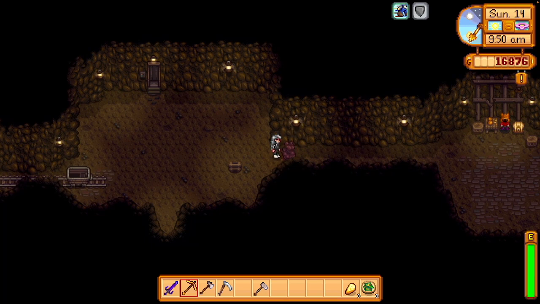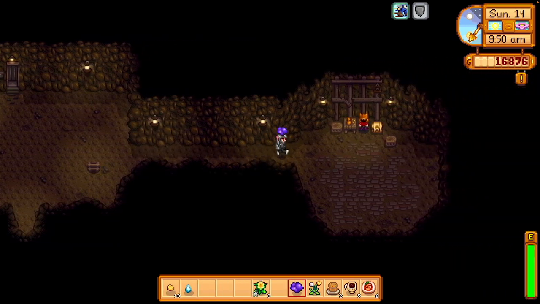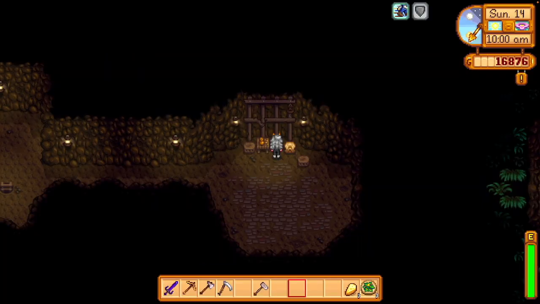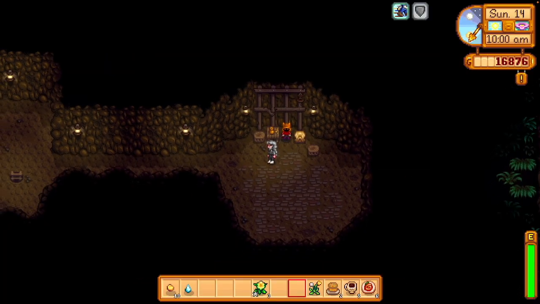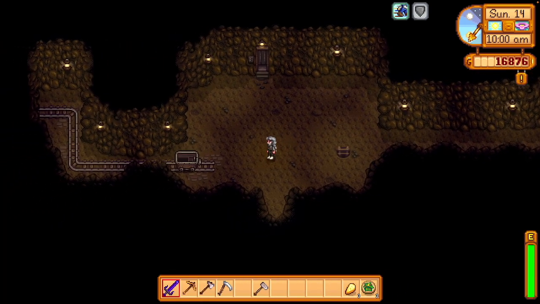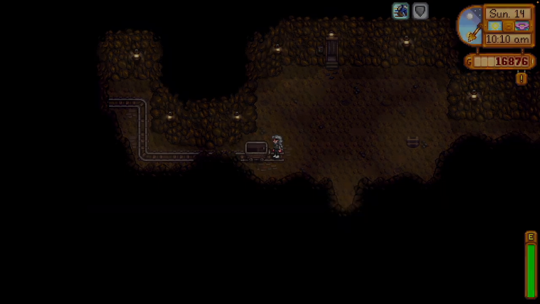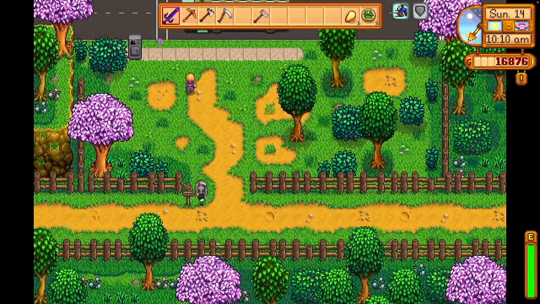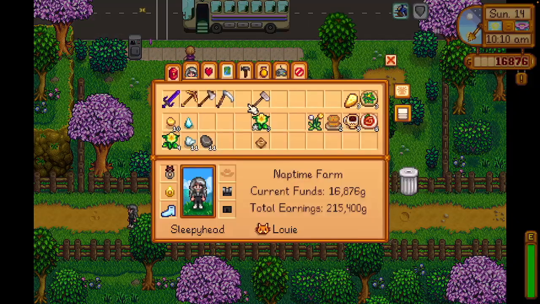And then we're finally going to start dealing with the dwarf because we have the translation guide now. And luckily he's really easy to deal with because he likes gems. So even if you forget a gift from him, most of the time you can just pop down into the mines really quick and grab something for him. So, yeah.